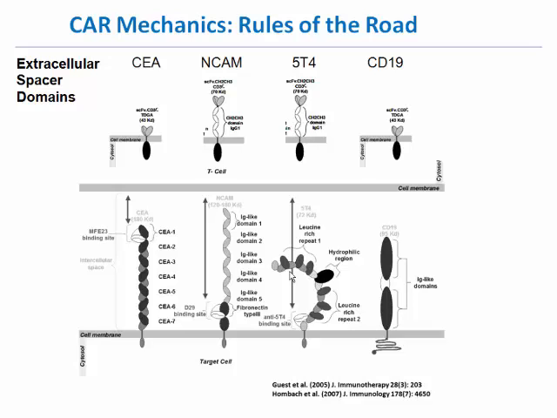However, if the epitope is buried away close to the target cell membrane, such as here in the NCAM protein or on the 5T4 tumor antigen, then providing a spacer region to these particular CARs causes them to work better. So we hypothesise that there's probably an optimal spacing that's required to fit between the T cell and the target cell for optimal activity. But it's not an all or nothing effect. Basically, with or without a spacer, these T cells will work very well. So it's a very flexible system.